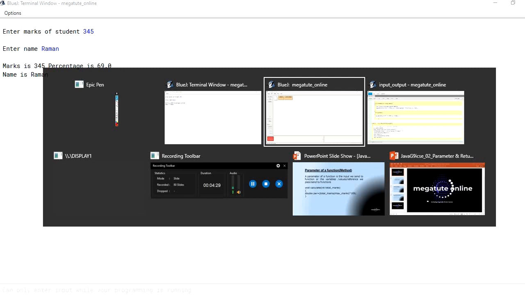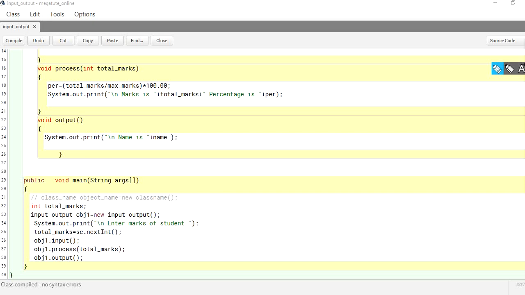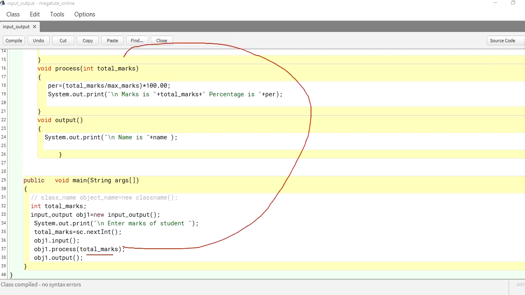All right. So let's go back to the program. So this is passing values to a function. Here in this particular program, I have passed the total marks to the function. Now you would be observing that I have declared the variable here also, and I have declared the variable here also. Now, as I told you, this total marks is local to this, so this cannot be accessed outside.